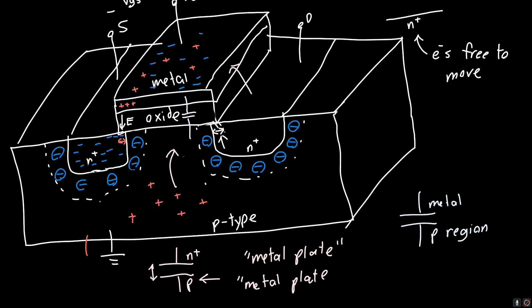And here, that parallel plate capacitor, this one plate is a metal. And this is a P-region for now. However, remember that this region might have negative charges inside. It might have a depletion region in this channel as well. You might also have negative mobile charges. So immediately, this capacitance here, let's call it C-G-C, the capacitance between the gate and the channel, this is complicated. And so we're going to spend a couple videos discussing this capacitance here. But it depends on the state of this substrate directly beneath the gate. And that's the underlying idea.